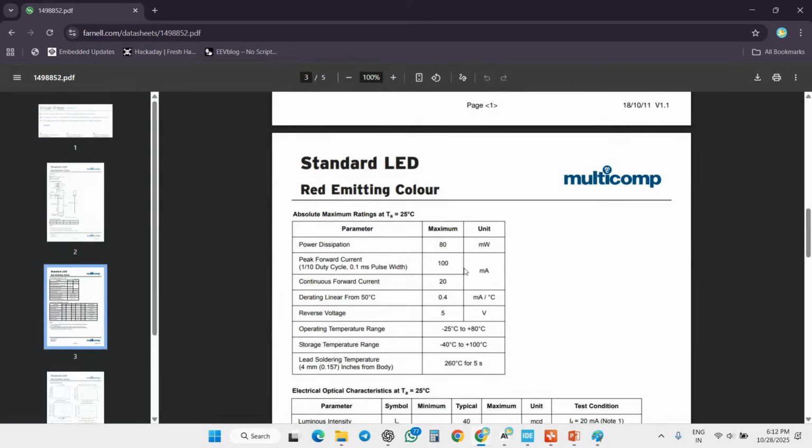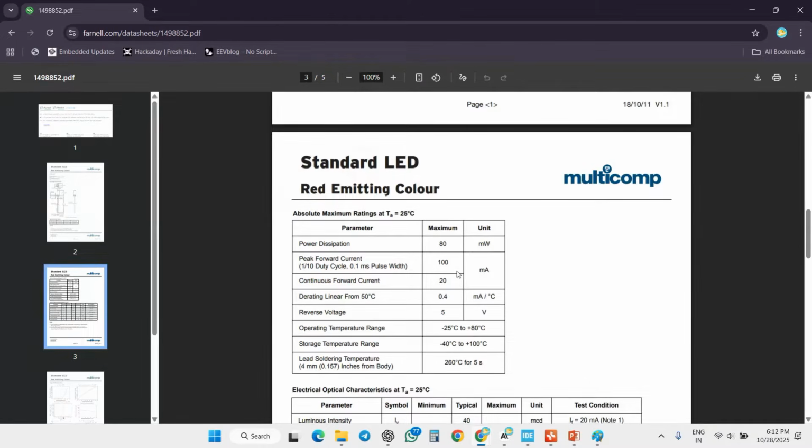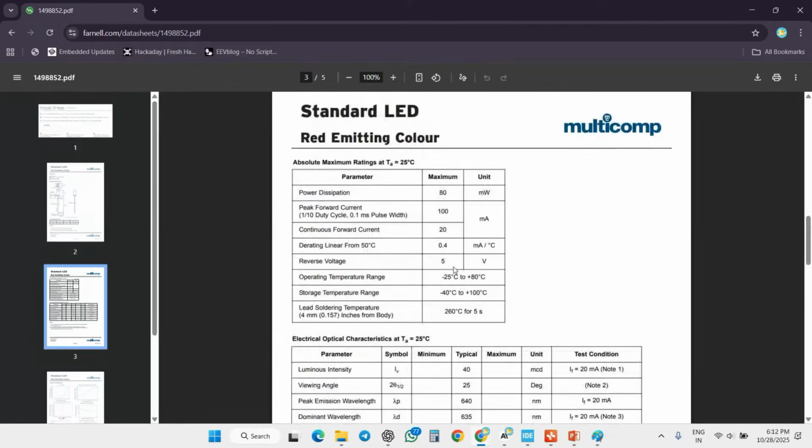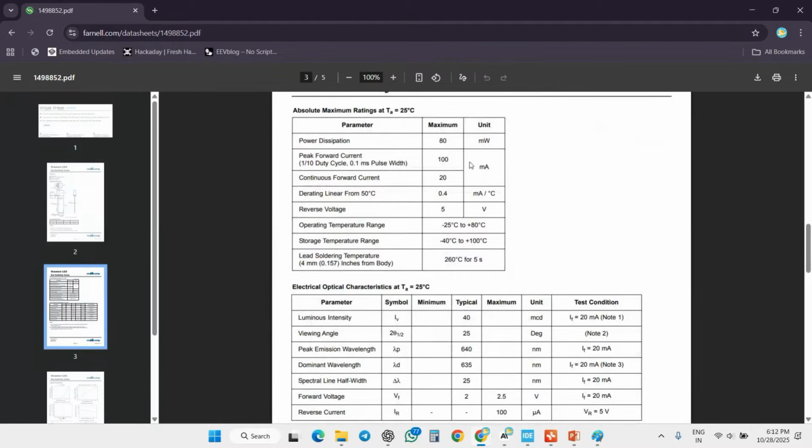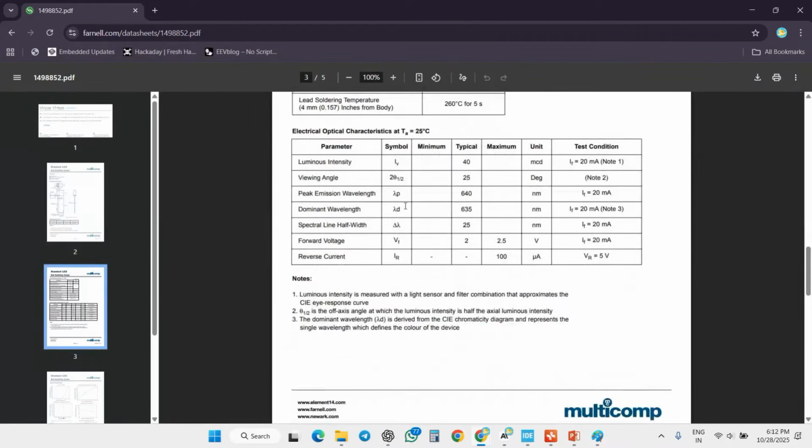If you see this one, it says the forward current is 20 milliamps. Here they have provided the forward current as 20 milliamps, and the forward voltage is typically 2 to 2.5.